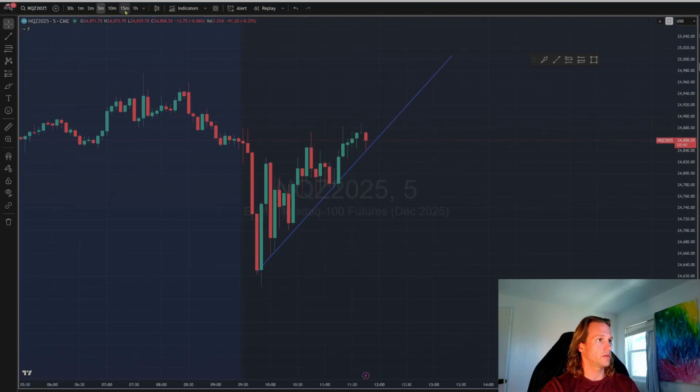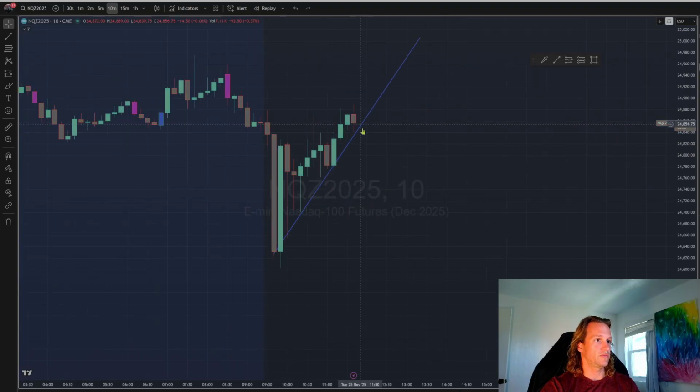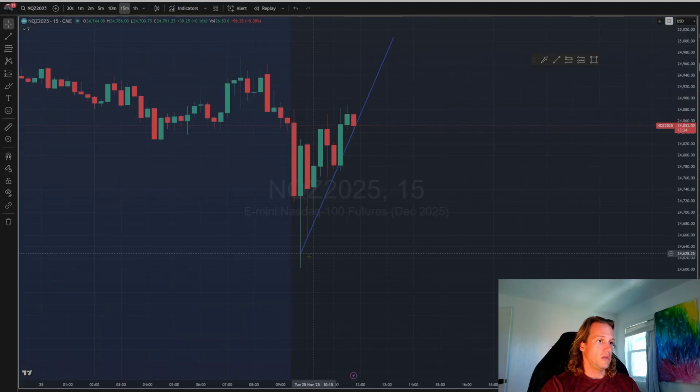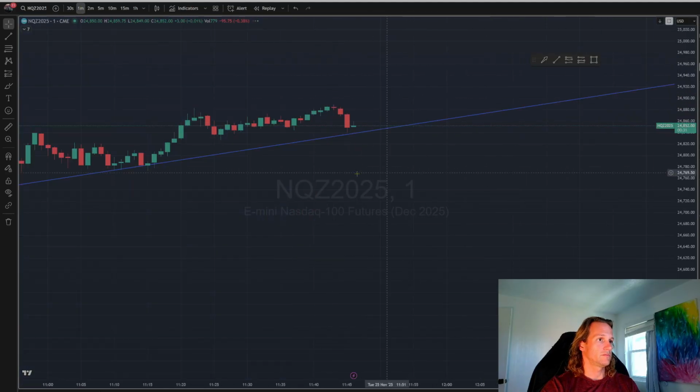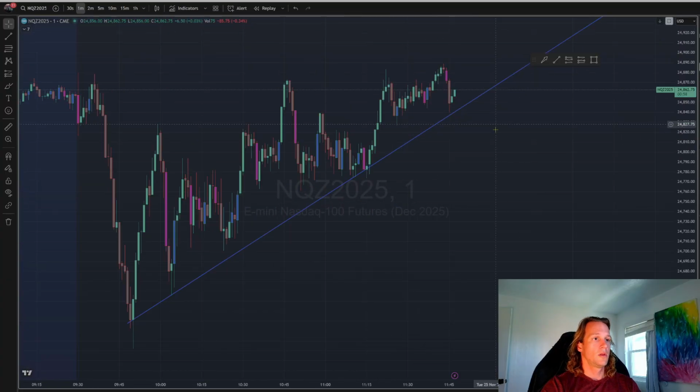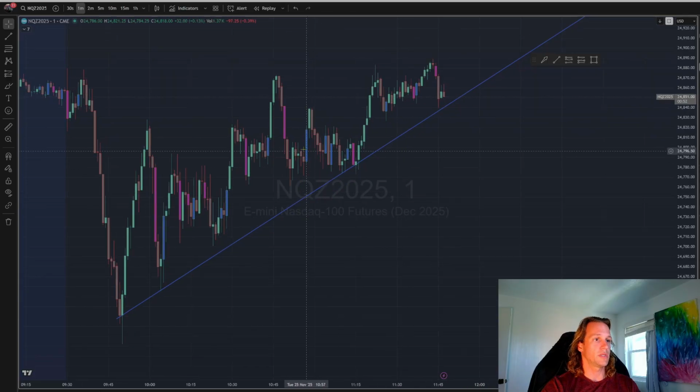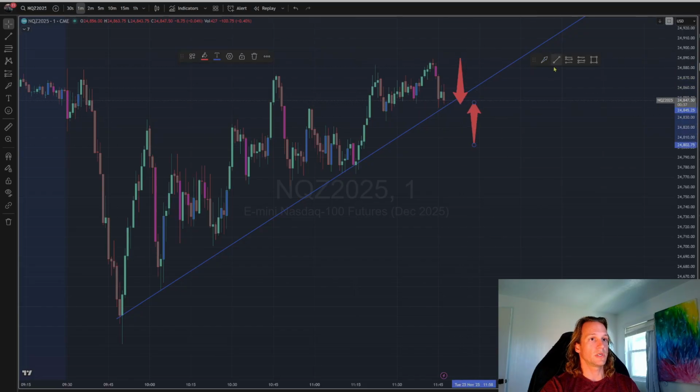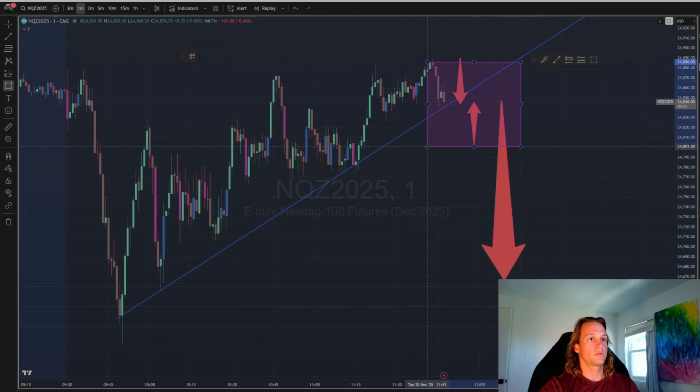It looks just fine on the 5. It looks just fine on the 10. This looks just fine on the 15. Now be careful when you're trading these trend lines on the lower time frames, because oftentimes they will bump out of them and come right back in because you're looking at it on the 1 minute or the 2 minute. What you want to see is it break all the way through, hopefully come back up to touch your line, and then continue downward. This right here would be a break of that trend on a lower time frame.